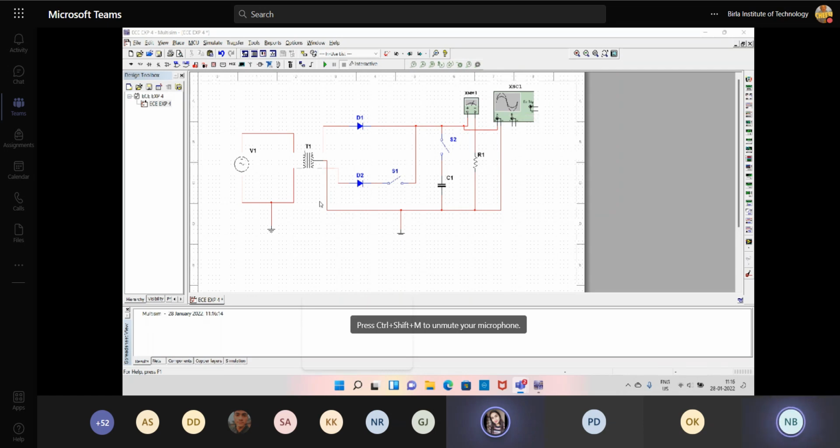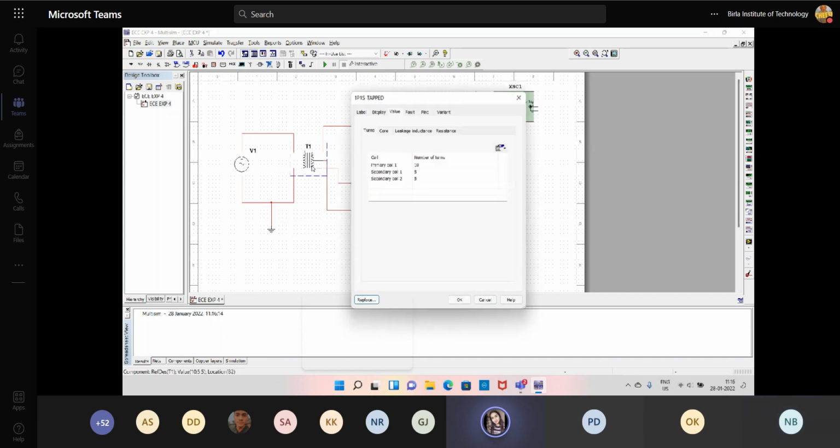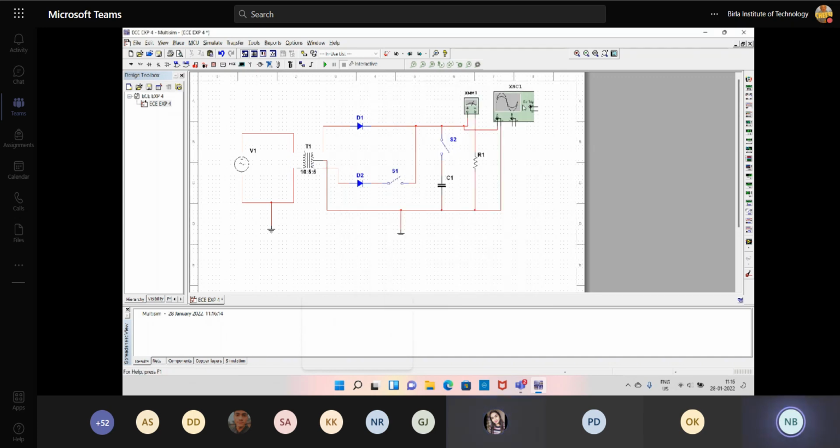So you have added the multimeter. Yes, sir, I did everything. It was working for me a few minutes back. I don't know what happened. No, that oscilloscope positive terminal, you have to add it with the negative one of that multimeter. But then, sir, it's not coming, I guess. But just now your friend showed that, right? Okay, sir, I'll do it. Yeah, add it there. Delete that and add it here.